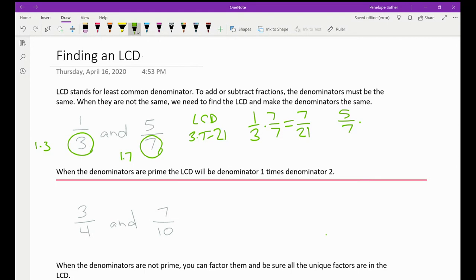And we're going to multiply this. We can do this again with 5/7. So to make 7 into 21, we need to multiply by 3. So if we multiply the fraction by 3/3, again, a fancy way of saying the number 1, we're not really changing the fraction, we're just giving it a slight makeover. So 5 times 3 is 15, and then 7 times 3 would be 21.